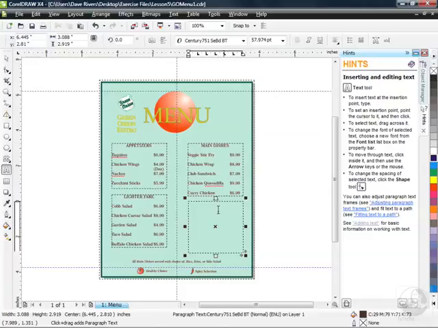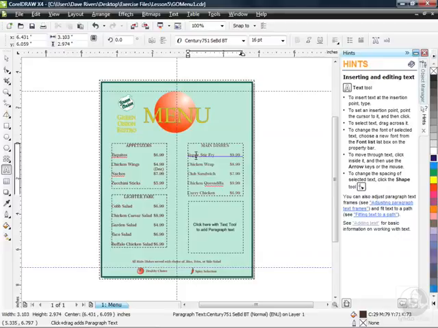And you can see my cursor's now flashing on the inside, waiting for me to start typing in text. But check it out. It's flashing up here at the top center. It looks like it's going to be quite large. Sure enough, the default font for this particular document is 57, almost 58 points large. And if I wanted it to match some of my other text up here, well, I could just click inside that paragraph text to see what it is. Same font, but 16 points. Look what happens to the new frame that I just created because I didn't enter any paragraph text. It says click here with the text tool to add paragraph text.